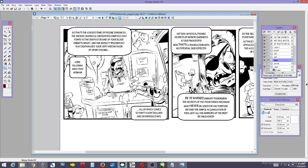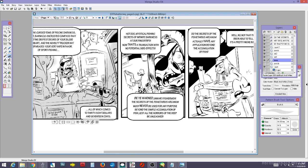Alright, and now I'm actually creating a tone layer, and in particular, this is specific to Manga Studio. There are different blending options for Photoshop and Sai and some of your other tools there. But in this one in particular, again, it has a quirk where the multiply effect that appears on screen while you're drawing does not actually carry over to the final product, which means, for whatever reason, that some of the blending options you actually see happening on screen don't actually happen when you render the final page.